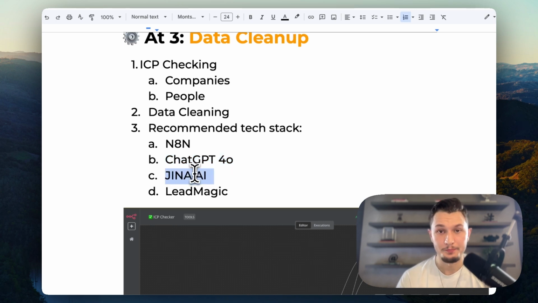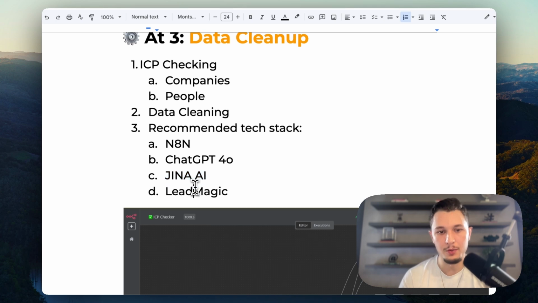Then Gene AI, which in our opinion is one of the best tools to get website markdowns for you. And the way that we use it is we use Gene AI to go into every single website of every single prospect, judge if the website is still live, judge the content of the website, and check if it is within our ICP. So that is what we use Gene AI for.